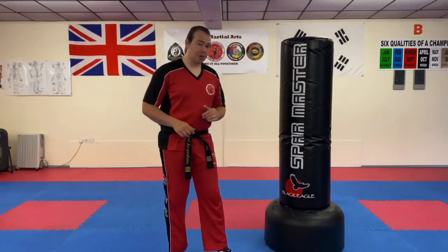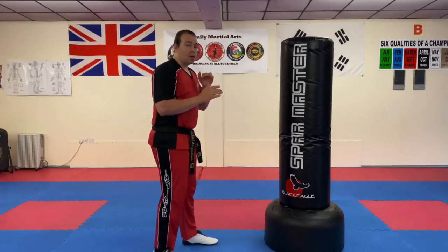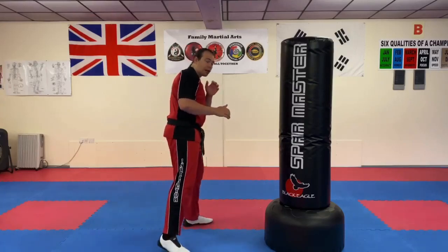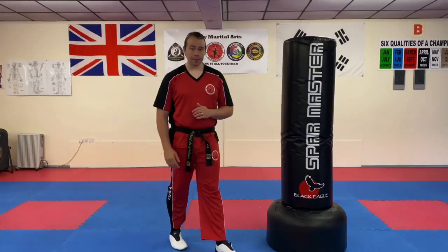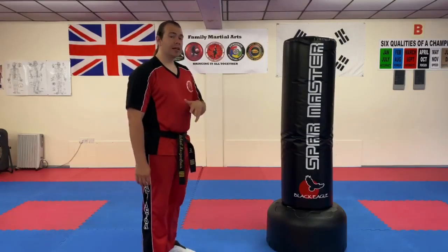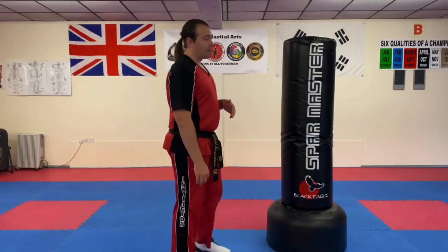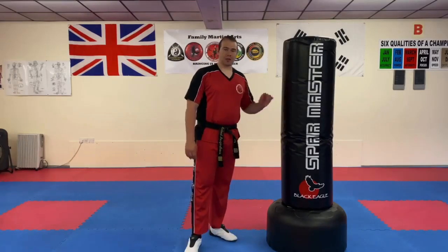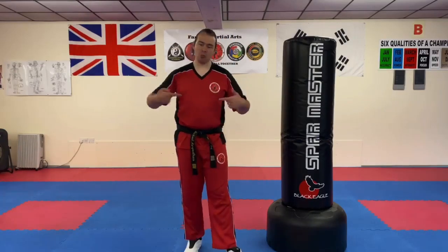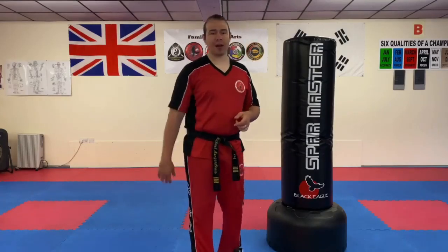The front kick can also do the same thing, but you need to be at a slightly different angle for that. So maybe you slipped a punch, and perhaps they've got the other leg forward, and then that's when you go straight into the inside of the leg. Okay? Now, the turning kick this time. Again, it can work the inside of the leg, but it's best suited on the outside of the leg, because when it comes inwards towards you, it's generating the most power.